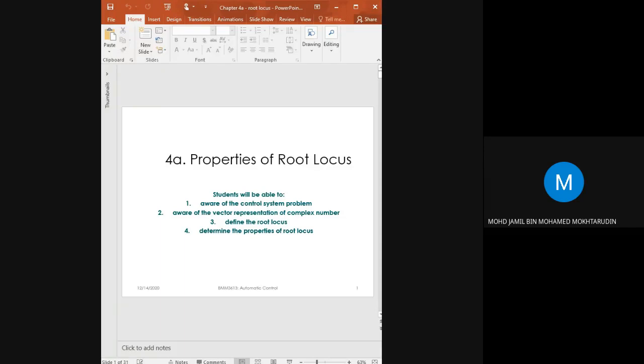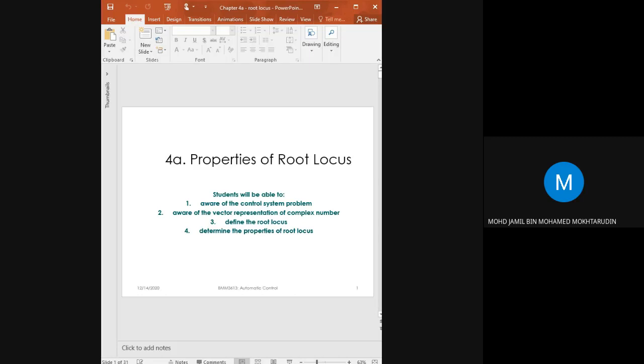And you also learned how to use the Routh-Hurwitz criteria to determine the stability of a system. You only need to take the denominator of the transfer function, arrange it in a Routh-Hurwitz table, and look at the first column. If there is a sign change, then the system will be unstable. The reason why we use Routh-Hurwitz criteria is because we don't want to factorize the denominator, maybe because the denominator has a very high order polynomial, so it will be difficult to factorize.